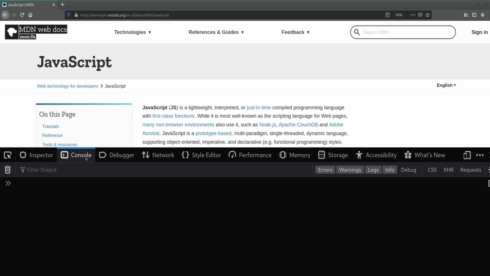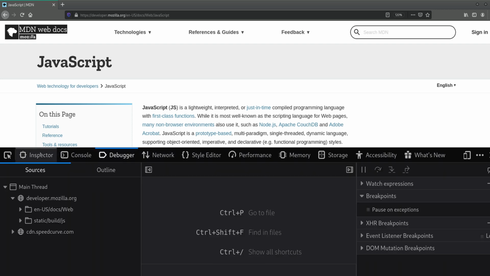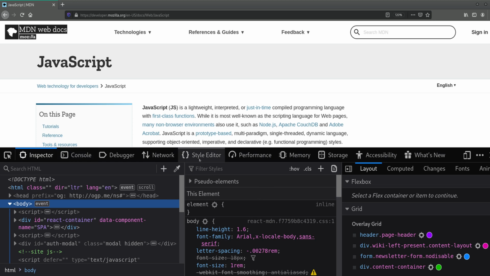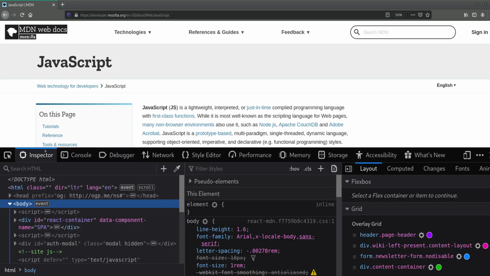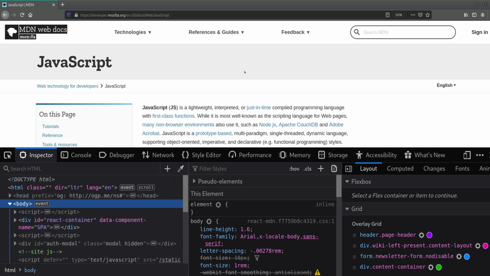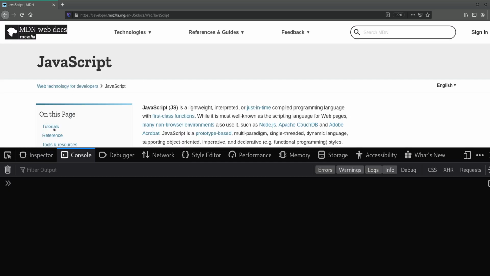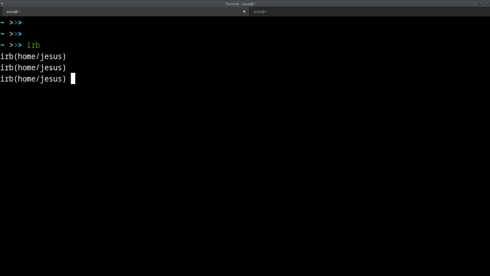We have the debugger tab, the inspector tab, the style editor, and the tabs that you get might change depending on your specific browser. In this case, I'm using Firefox. Okay, so you want the console tab. And in here, you can type JavaScript code just like in IRB in Ruby.